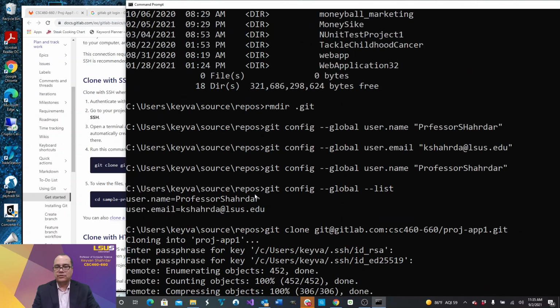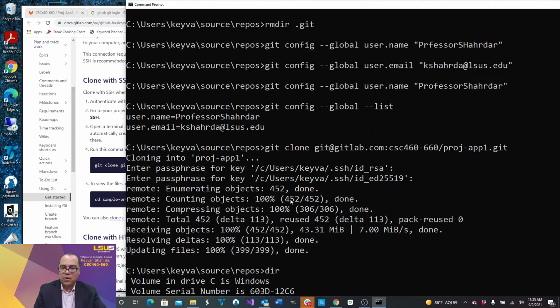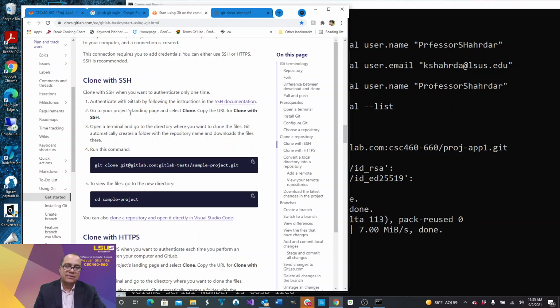I do want to mention, so you see how this here asked me for my passphrase. In order to do that, we had to copy the SSH string into GitLab.